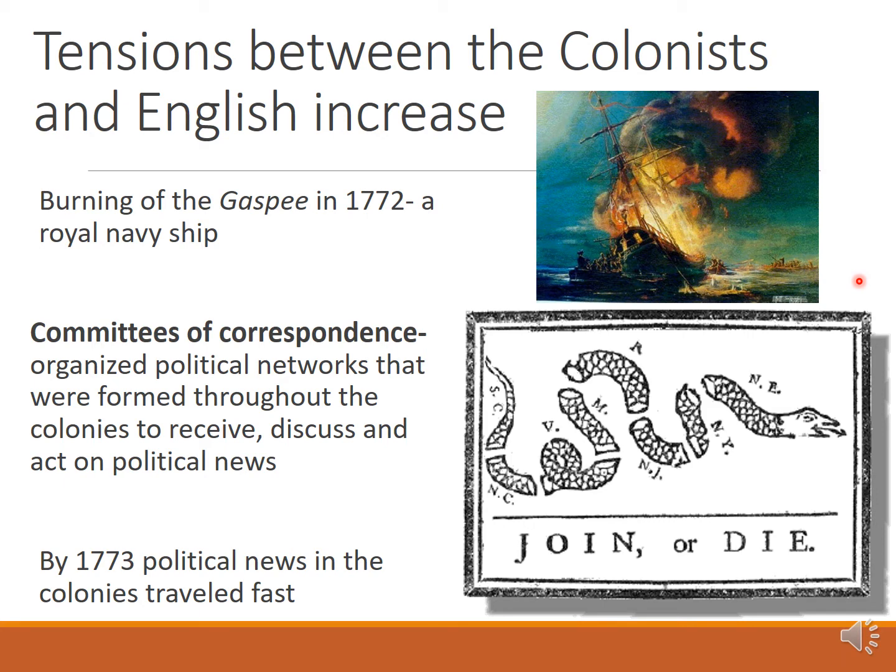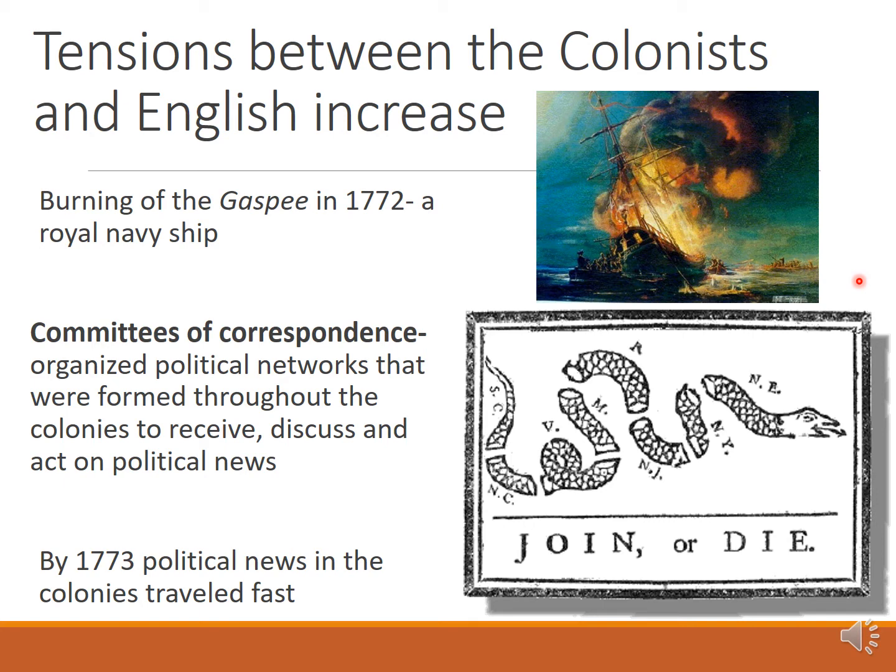And this was important, and the burning of the Gaspee sets that off, because the colonists are completely stunned by the idea that if the people who committed this act were caught, they would be tried in England. Again, this seems to go against all common law, that you are supposed to have the right to be tried by a jury of your peers. So by 1773, as a result of these committees of correspondence, political news is traveling very fast through the colonies.